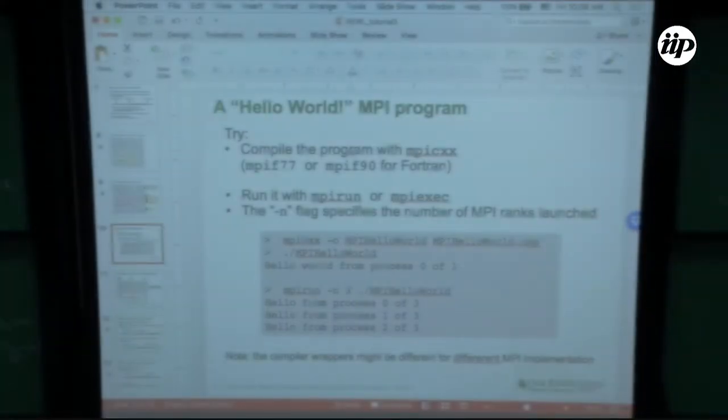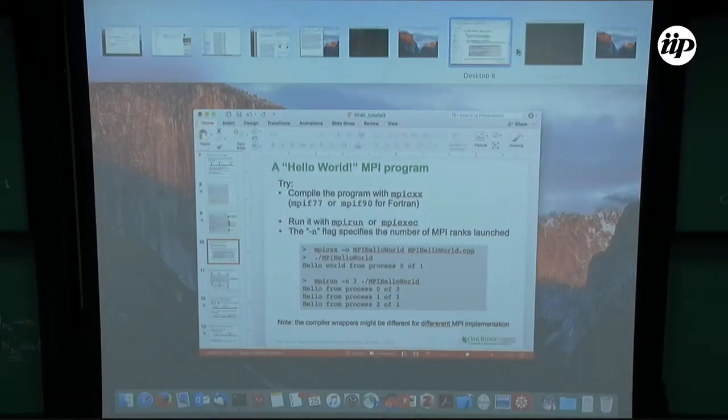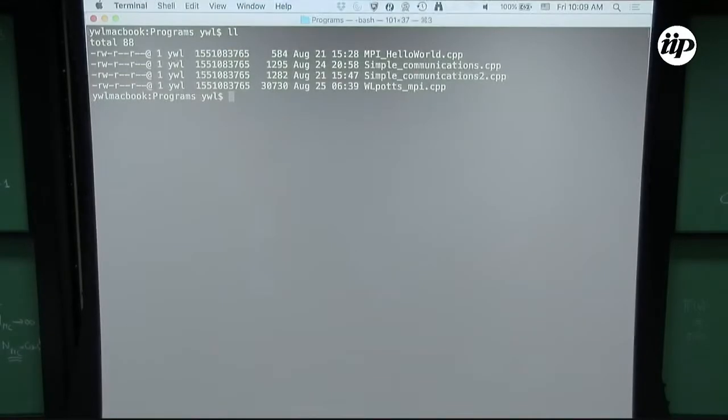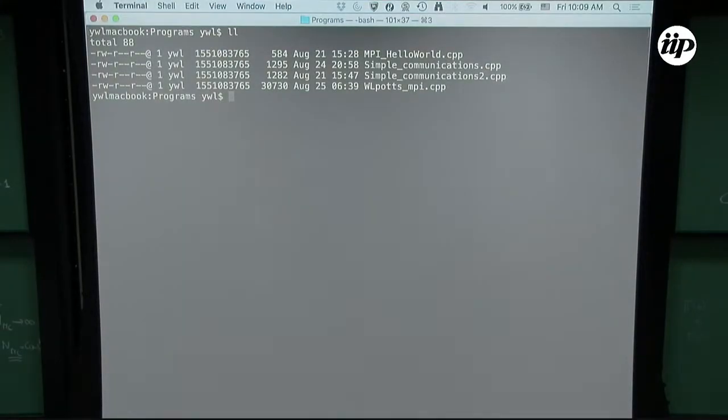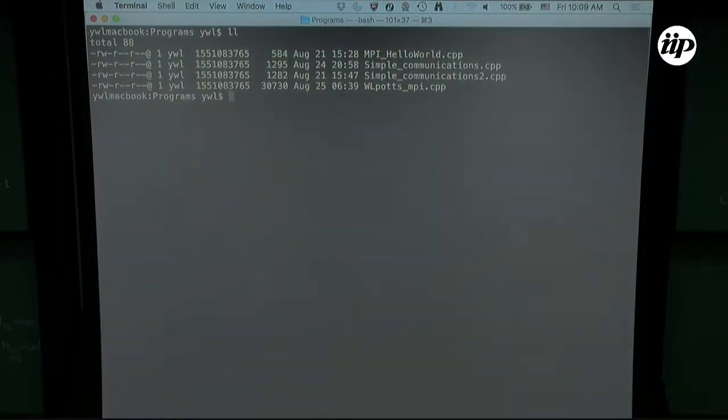So now you have a Hello World, MPI Hello World code already. Is it big enough? Can the people at the back see? Okay, all right. So I have an MPI Hello World program here. Let's look into it.